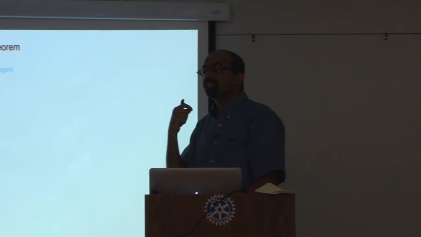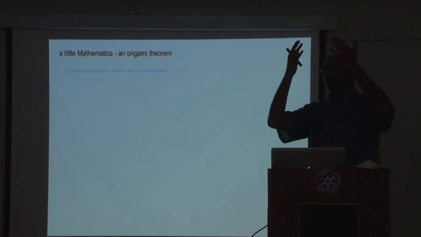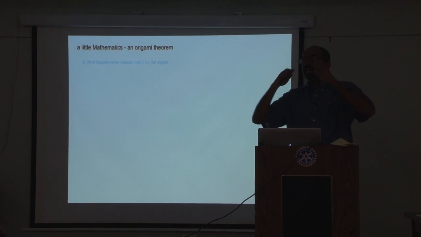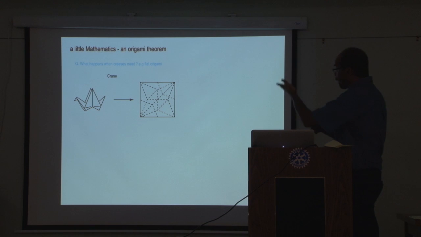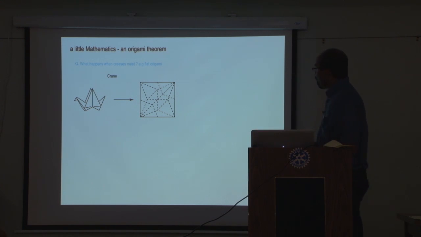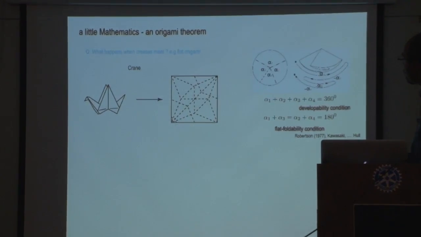The crane started out flat, featureless, you folded it, and it had the shape of now a bird, but it was also flat. So what happens when creases meet is a natural question that you can ask. In an architectural setting, if I wanted to cover a roof, I want to know, is it possible to essentially open it so that it becomes flat? And then is it possible to close or do something else which also perhaps might keep it flat? Okay, so in the crane, for example, this is the formed crane, this is the set of folds which essentially gives you the crane. And one can ask, is there something specific about flat foldability?